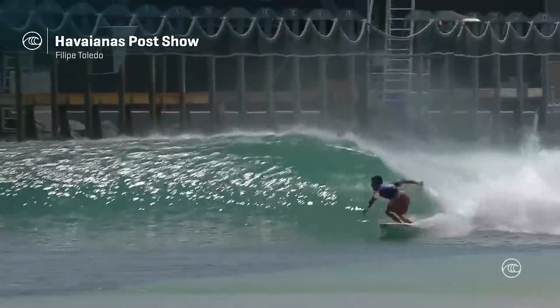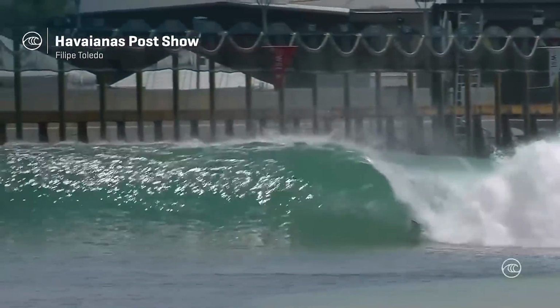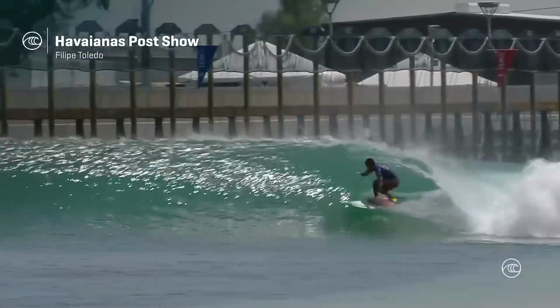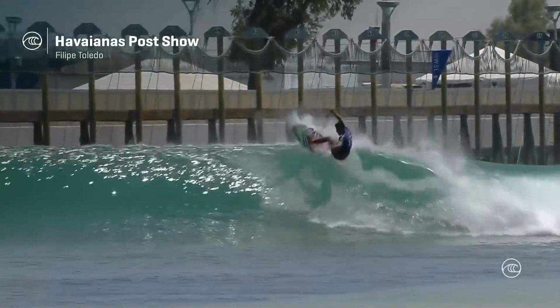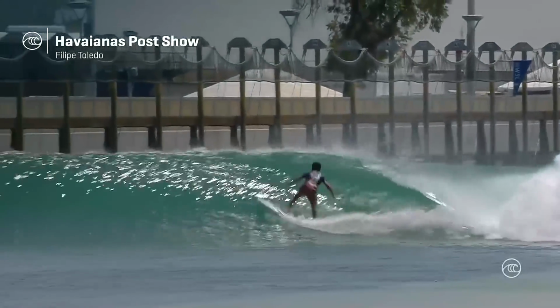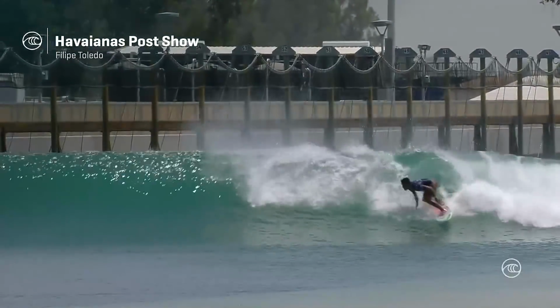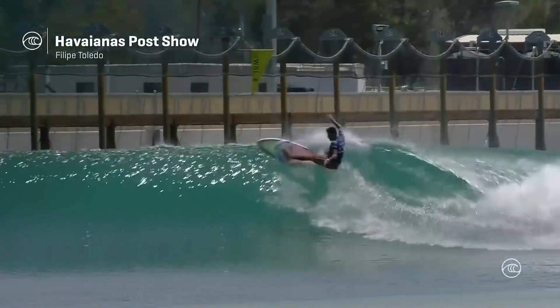He's on fire so far. He is, and we saw it right away. I mean, he did more turns than anybody had done on the outside section, and then gets completely drained on the inside barrel section, or actually the mid-portion barrel section, and then back to maneuvers again, and he packs them in. All high-quality maneuvers, and he just kept hitting the lip, constantly carving, snapping, everything, and then right to that section, so he's never ever waiting.